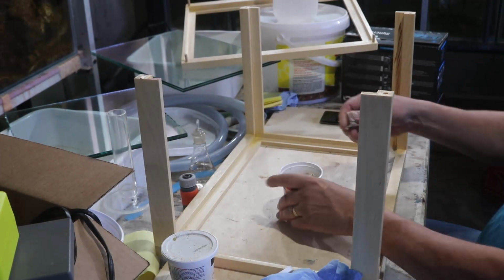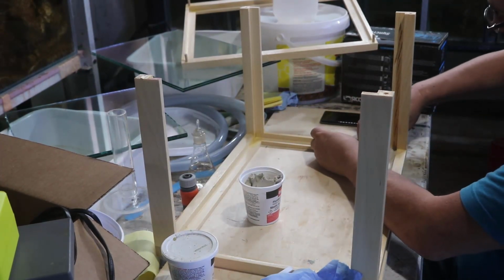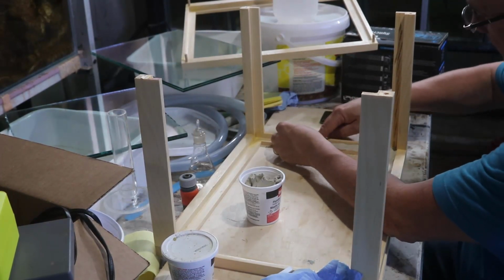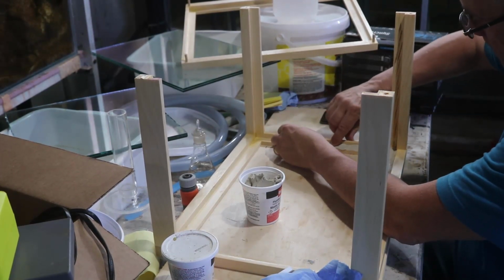And when it comes right down to it, in the end, I will be taking this apart, and I will be siliconing it together because I actually have this in mind for a project, and I really want it just to last, not have to worry about it.